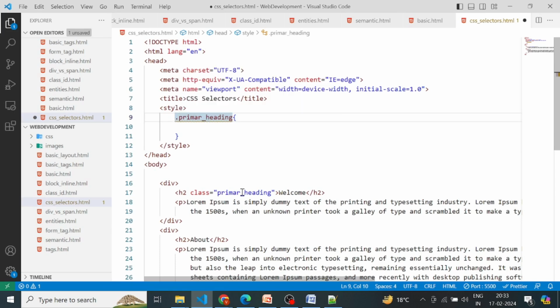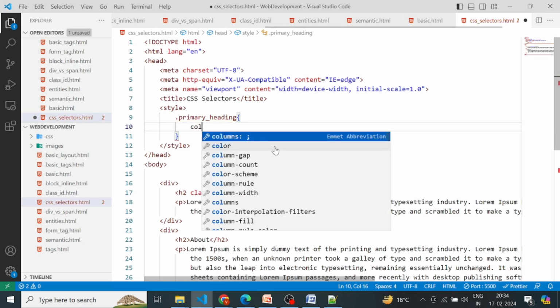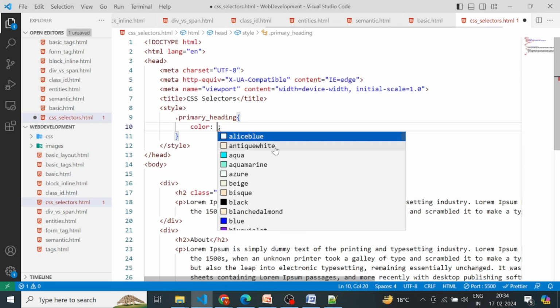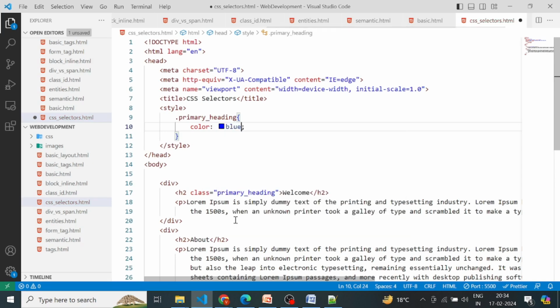After that give the class name, primary heading. And to change the font color of the text we need to define the color property. Color we can define as blue.